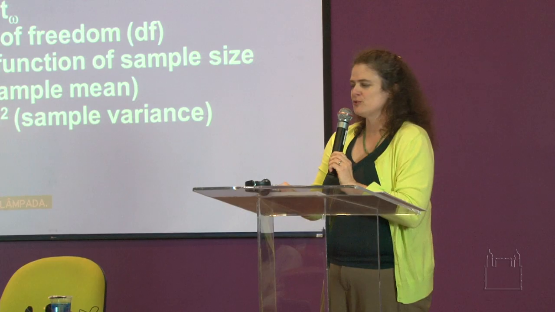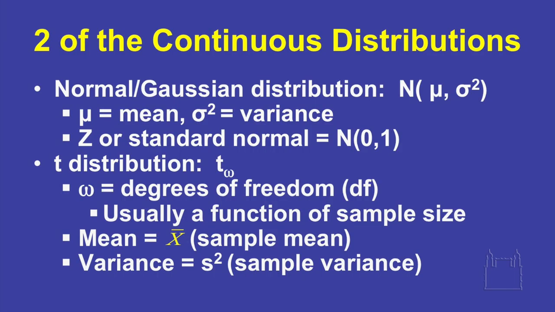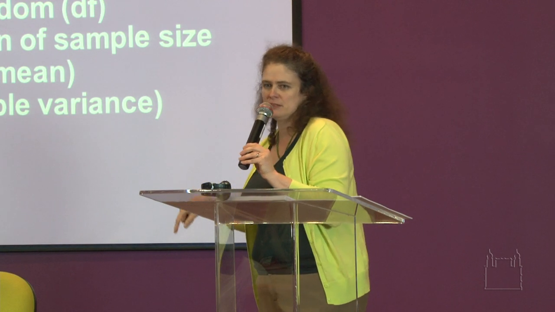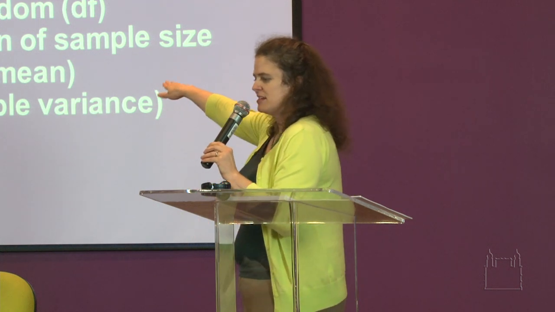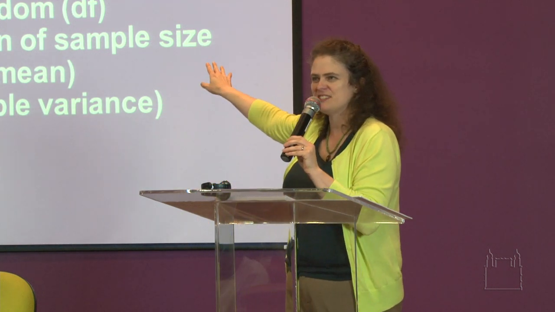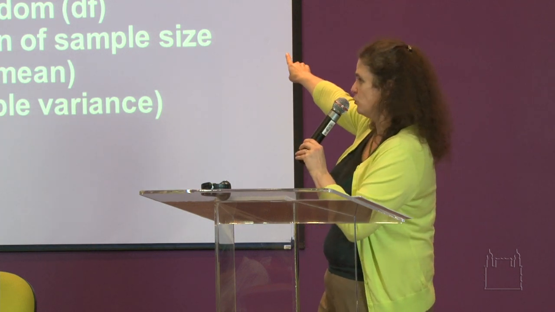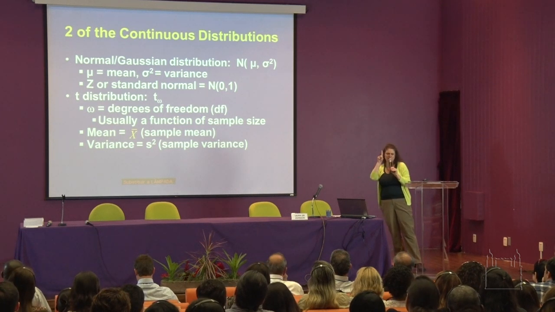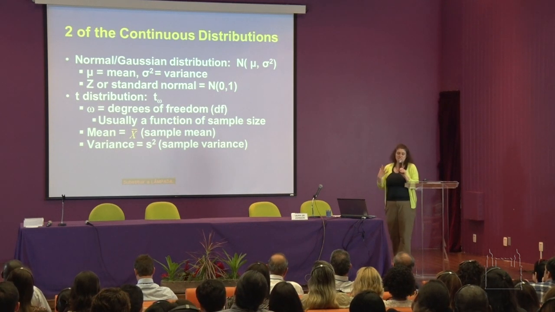So what are two of the most common continuous distributions? You've got the normal Gaussian distribution. So statisticians will write this capital N. That U looking thing, that's a mu, that's the mean under the normal. Then we've got that variance, that sigma squared. And we tend to talk about the Z statistic. You'll see Z's in that output, and sometimes even in manuscripts. That's saying the standard normal. So the standard normal, you see that Z, it is assuming something is normal distribution with a mean of zero and a standard deviation of one, or a variance of one.